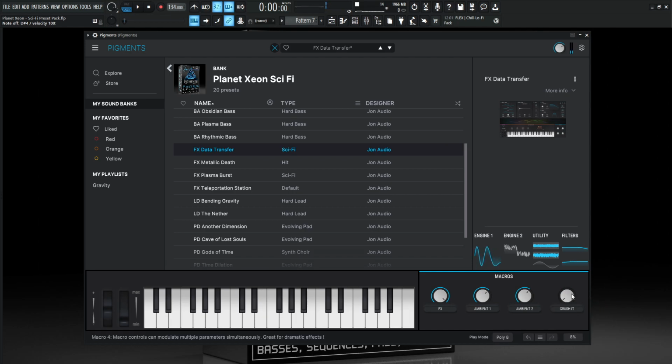So that would be interesting to do a random modulation with this knob here, because it's kind of like something's going in and out of connection. It's kind of losing things. You're not really getting a clear sound.